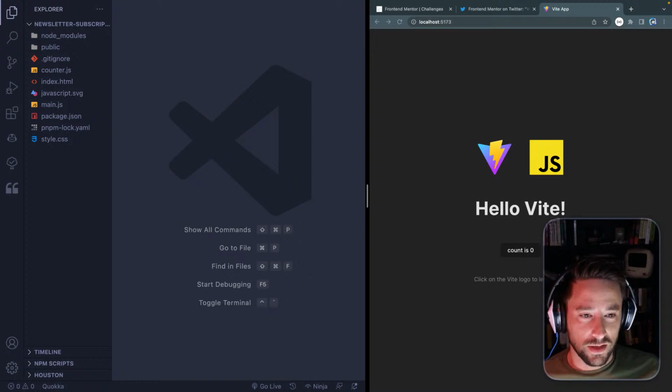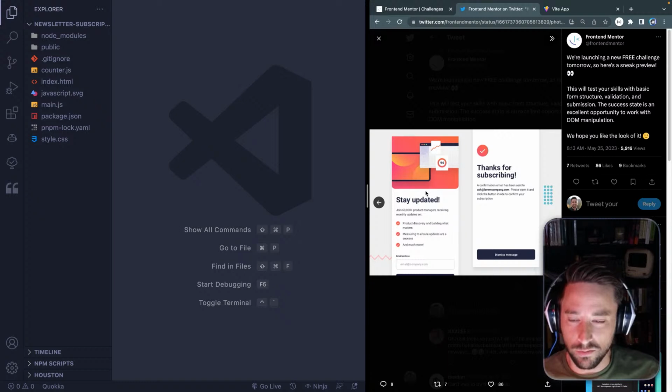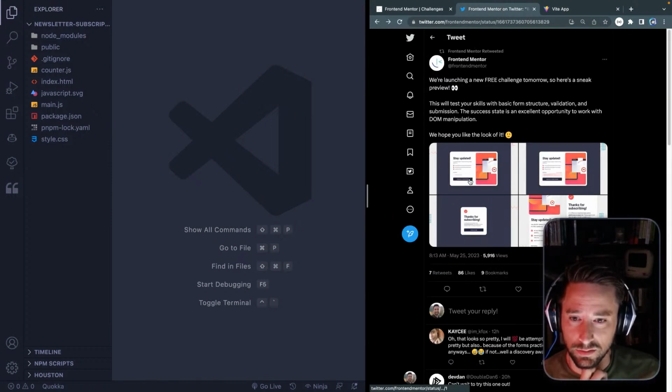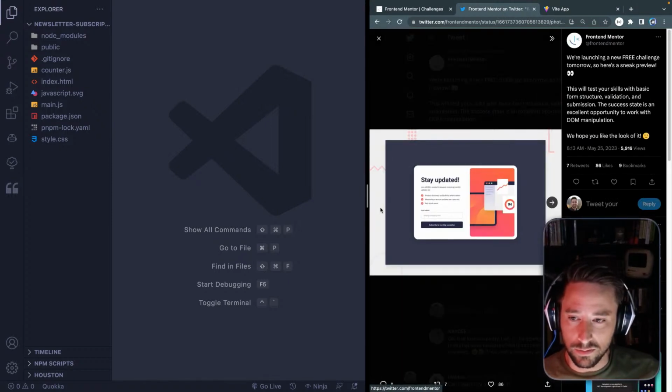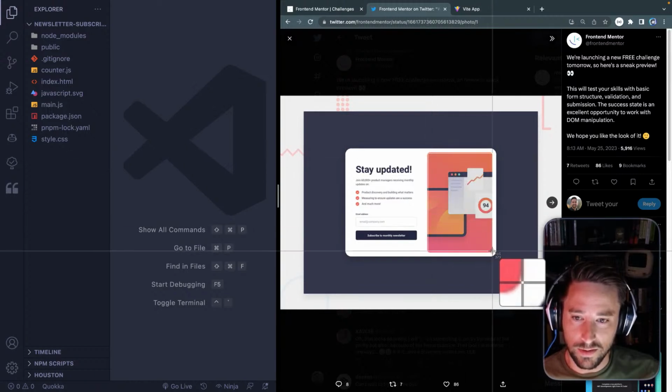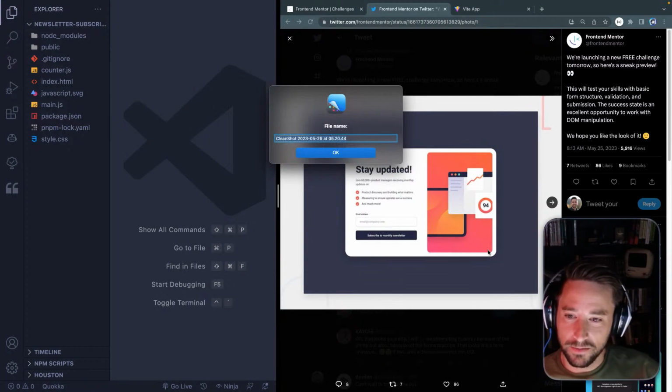Okay, so let's go ahead and get started with this. Like I said, we've got this as our point of reference, and that's about it. I don't have this image, so that's the only tricky spot in trying to do this without it. So I think what I'm going to do is get this as big as I can here and just screen grab this for now. And if for some reason they put up the image between now and then, we'll use that. So we'll call this desktop image.